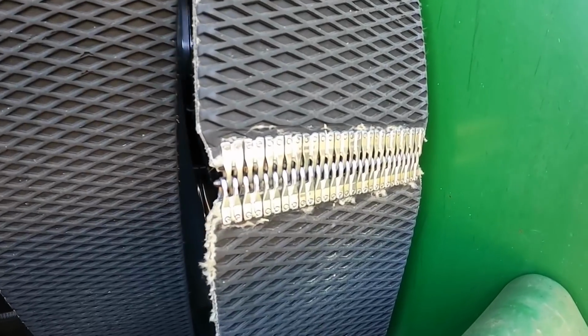Well, it's kind of the same thing with round baler belts, and I think that this baler might be running the stock belts, and the John Deere 467 was produced sometime in the early 2000s. So these belts could very well be 20 years old, and if that's the case, then they probably need to be replaced anyway. And this is made evident by the other problem that I was having, where all the splices are starting to rip out. And that might be a sign in itself that these belts are about done.